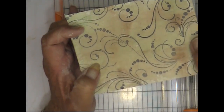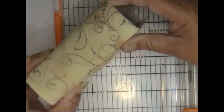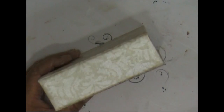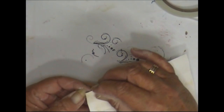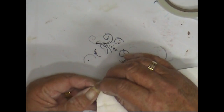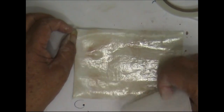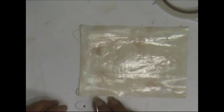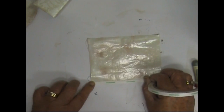Hopefully that will fit — let's test it first. Yep, that's perfect — it's going to wrap around like that. Now me being me, I don't trust the stickiness of the sticky back canvas. Even though it is sticky, I don't know how long it will stay stuck, so I'm going to help it along just on the edges with some score tape. I'll remove the backing first, and go all around the edges with this score tape.